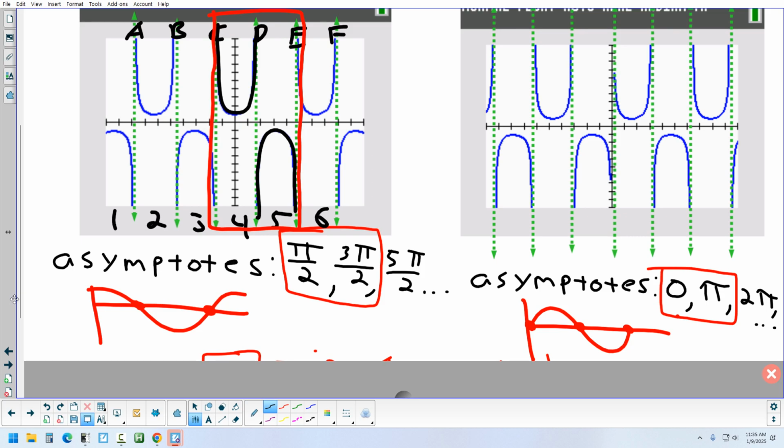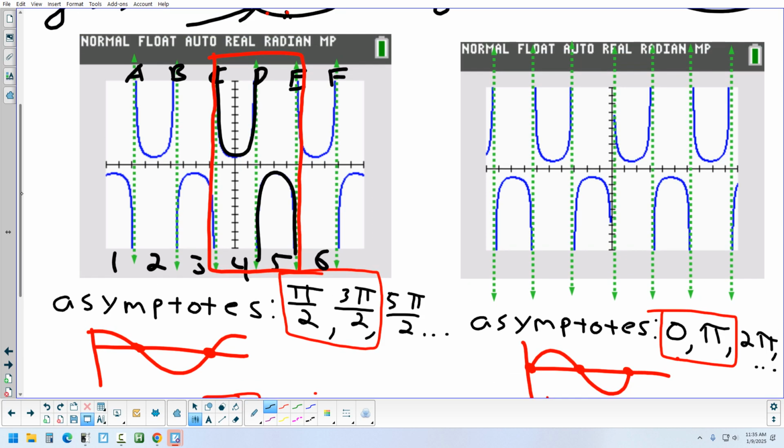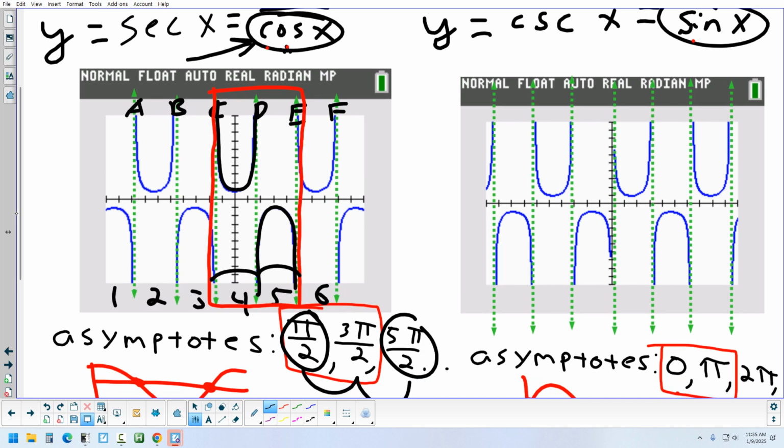In other words, it's the distance between 2 asymptotes. We've got some asymptotes right here. Let's find the distance between 2 of them. This one and that one. So I'm really finding the distance between asymptote D and F. But that's fine. It's the same thing. You just have to find the distance between 2.